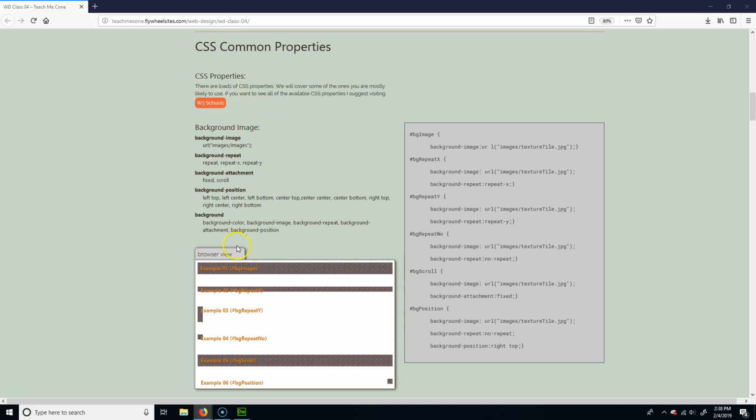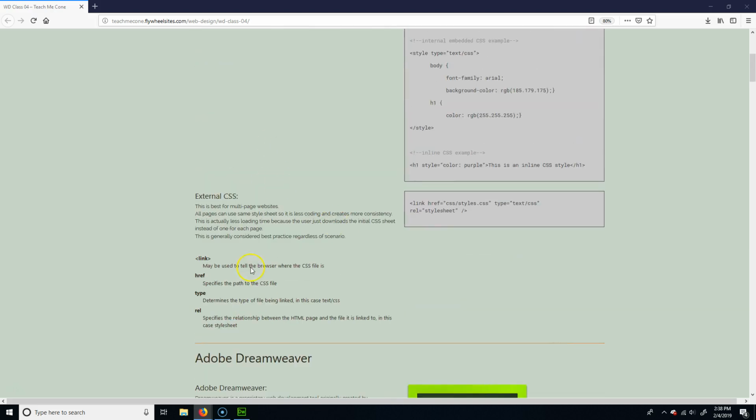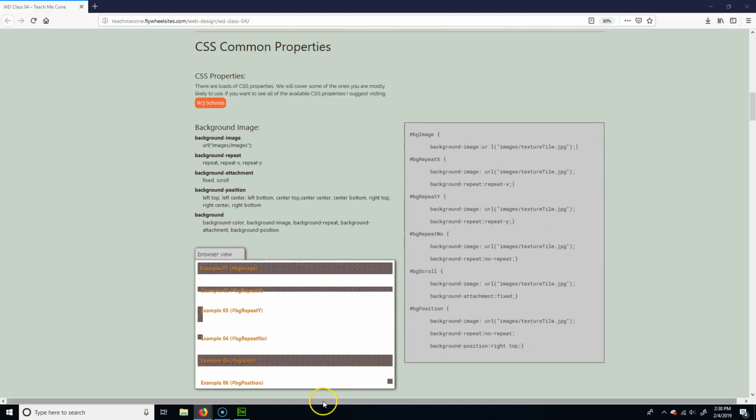All right, I'm going to continue using Dreamweaver for this class, even though I know you should be doing this at home, but I think it's just easier. So first things first, what I'm going to do is make an external CSS sheet so that you guys can see how that works.